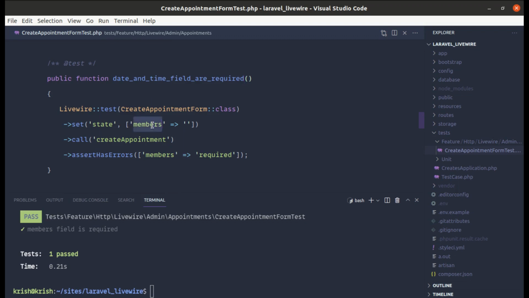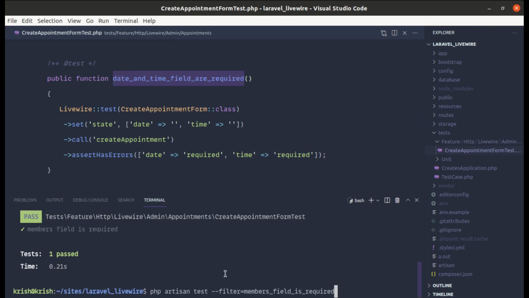Over here let's pass date is empty and time is empty, and assert has errors, and instead of members let me change this to date, as well as let's add for time as well. Let me copy this and then test it, and this is also passing, right?